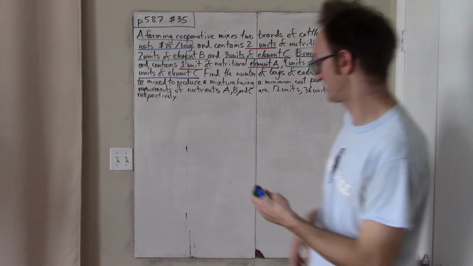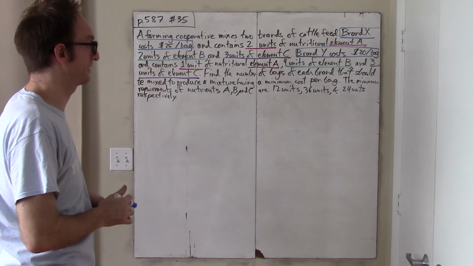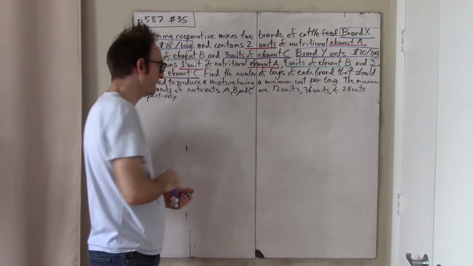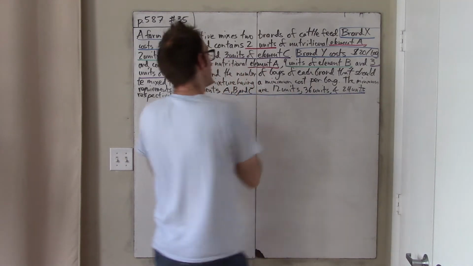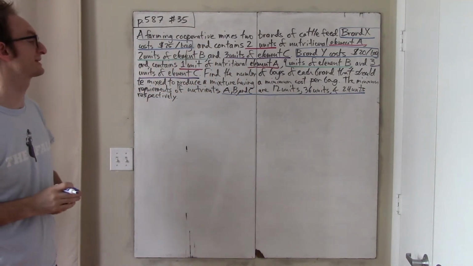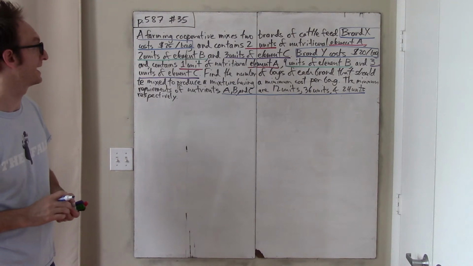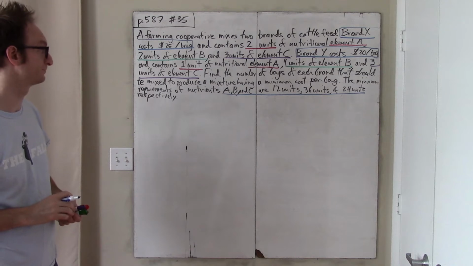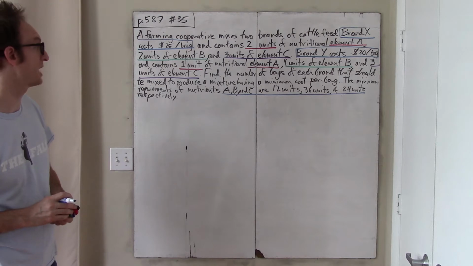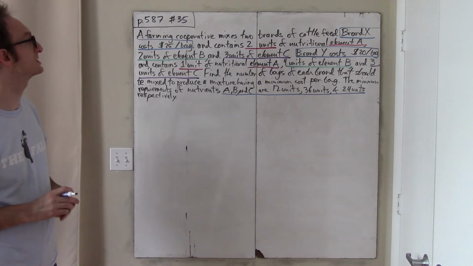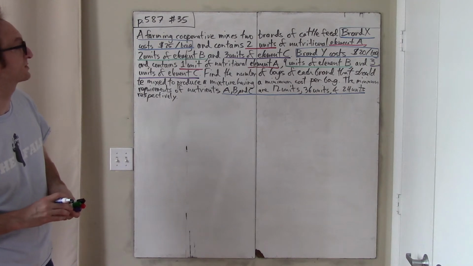The last thing that's really important is that the whole reason we're talking about these nutrients is because we need to have a certain amount of them. We need 12 units of nutrient A, 36 units of nutrient B, and 24 units of nutrient C, I guess per bag. Something like that. So, we just need to have that much. Hold on, let me just read this again. The number of bags which is a mixture containing, yeah, okay.